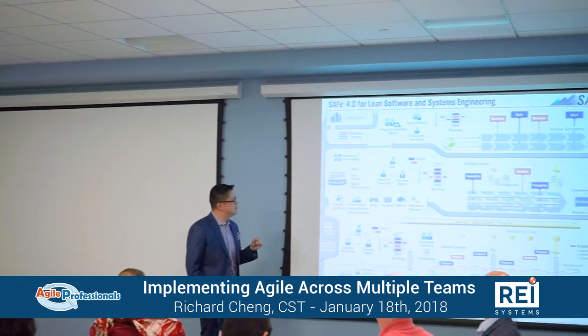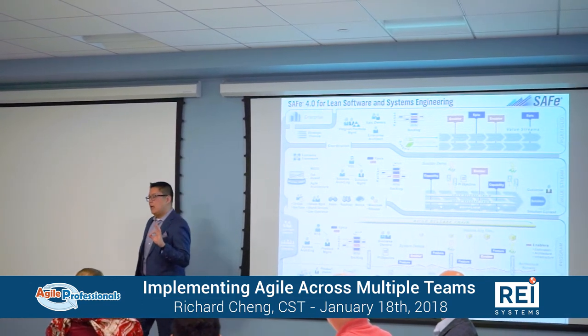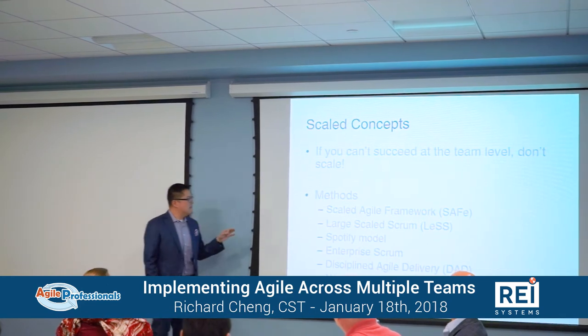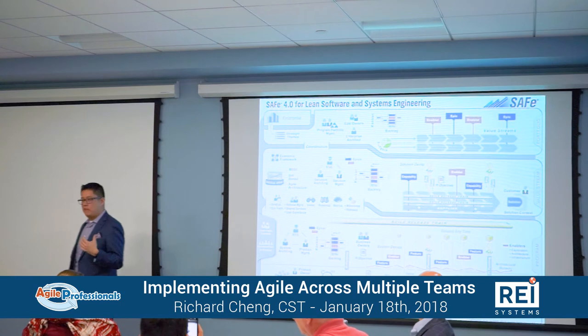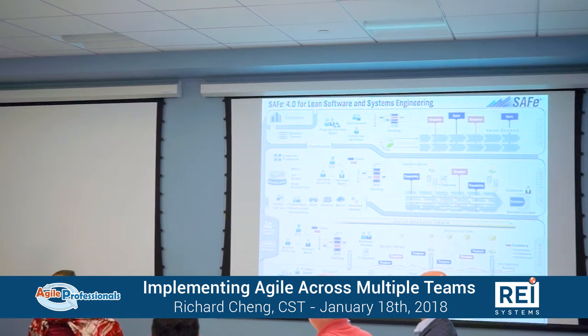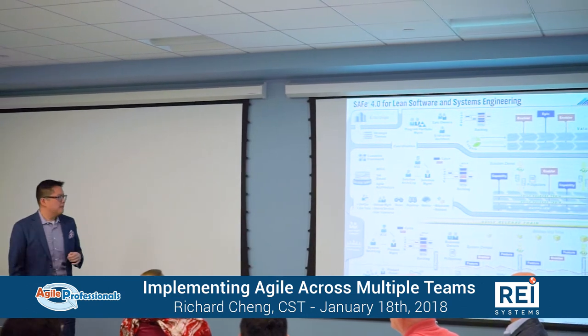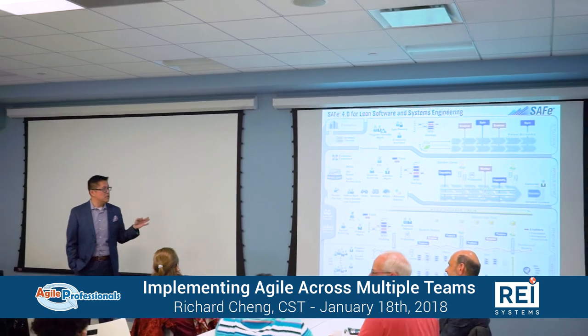This is SAFe. I'm SAFe certified. I don't love it. In this picture, SAFe and LeSS are probably the two big things in conversation. I don't think SAFe is awful. I don't know Dean Leffingwell well, but I've chatted with him here and there. Here's my problem with SAFe: I feel like it's overly prescriptive. I feel like a lot of this isn't needed.